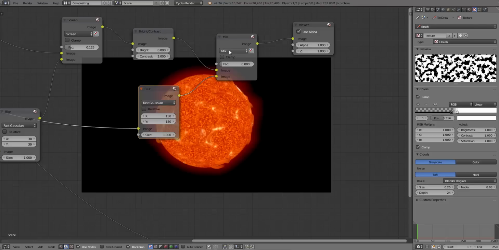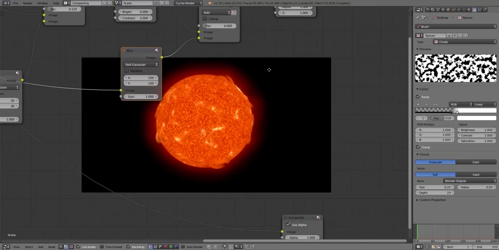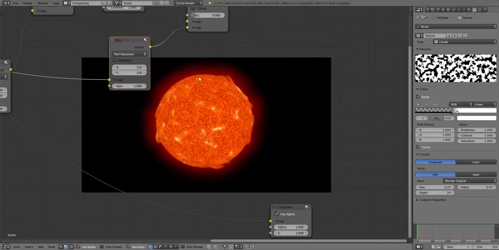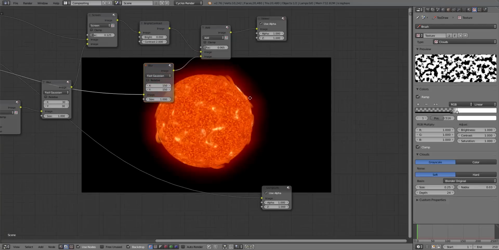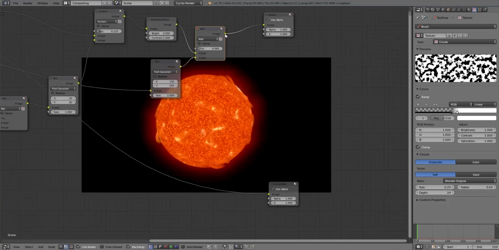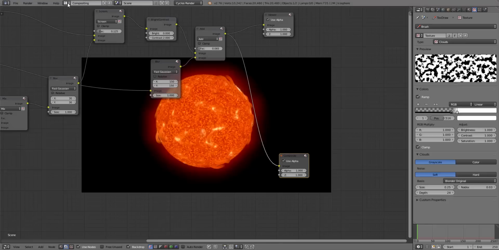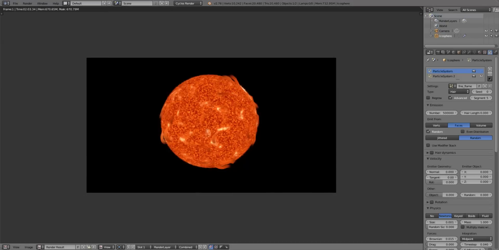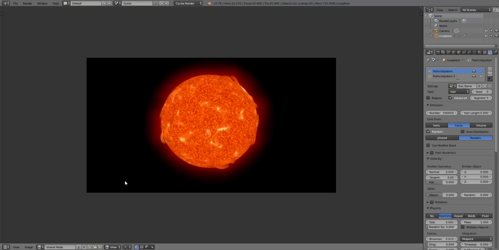And I'm going to change the type from mix to add. And we will give it a very subtle factor, about 0.065 is the value that I had used before. And you can see it added a nice, even warmer glow around what's already there. And we can then go ahead and plug the add output right into the image input there. And once that's finished, we can go back to default, take a look at our viewer node here, and that's the final result.